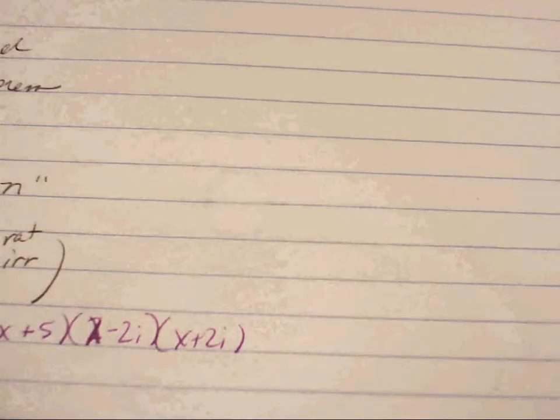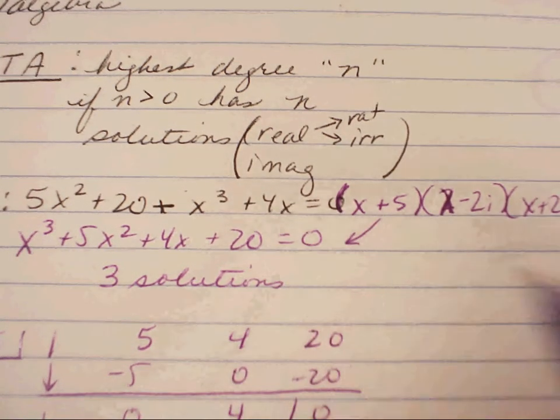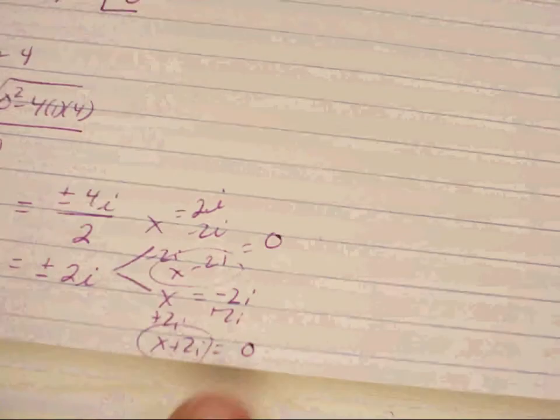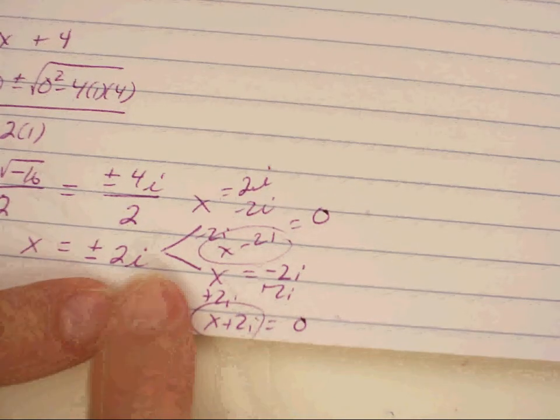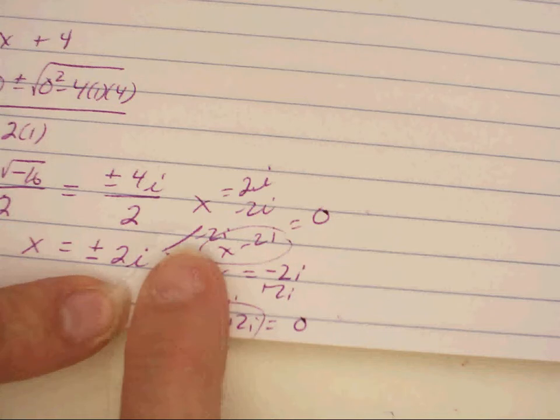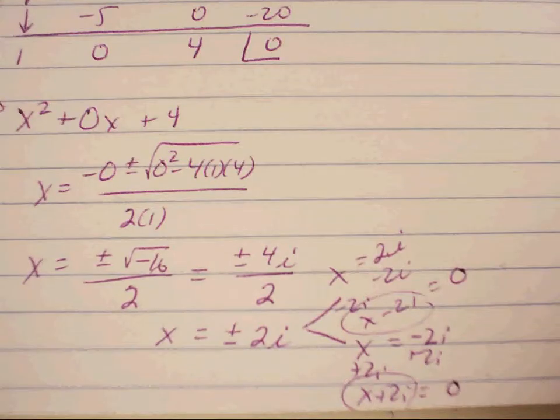So then in my list up here, I need x minus 2i and x plus 2i. And if I multiply all that out, it goes back to my polynomial in decreasing order, or my messed up polynomial, either one, without being in decreasing order. How did I get x minus 2i and x plus 2i? The quadratic formula gave me plus or minus 2i as a solution. I have to go from a solution to a factor.